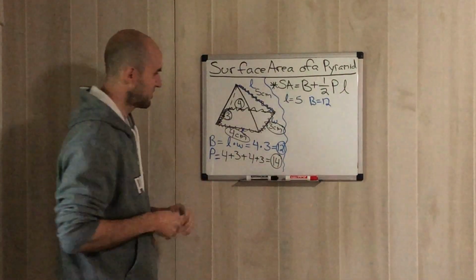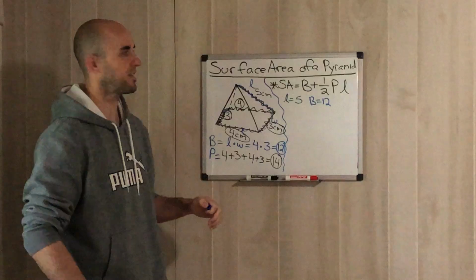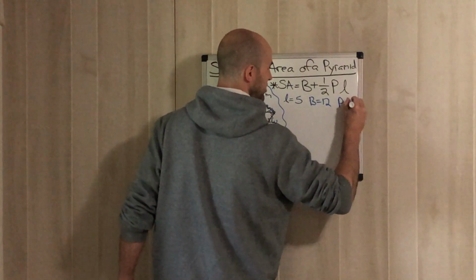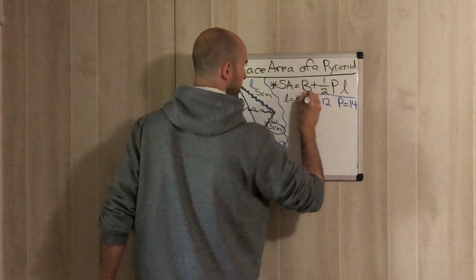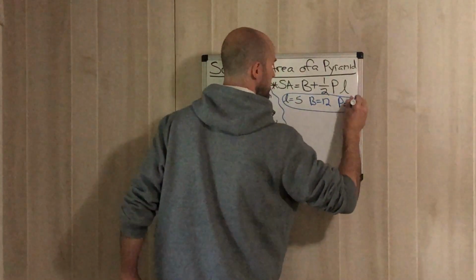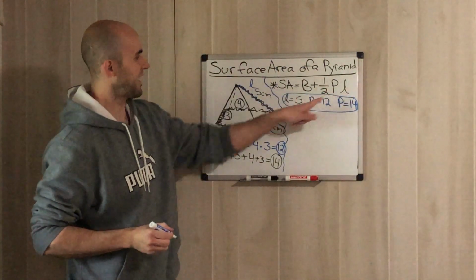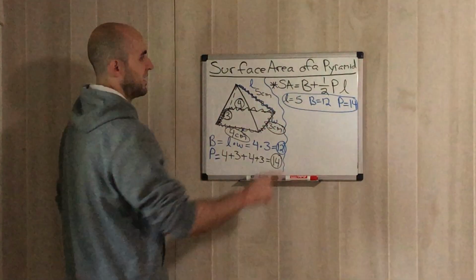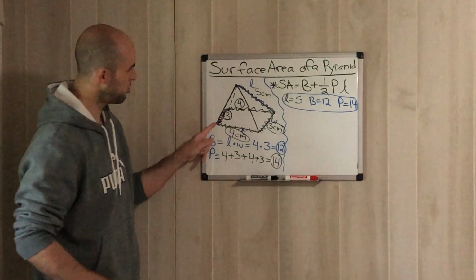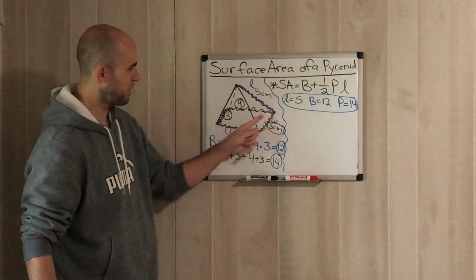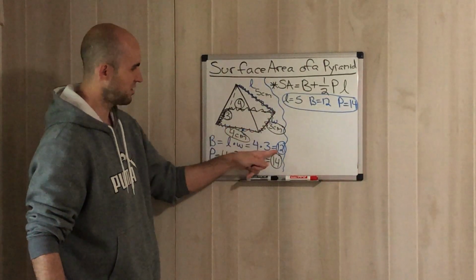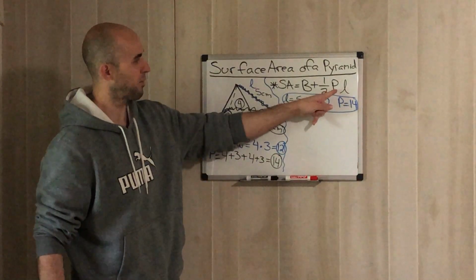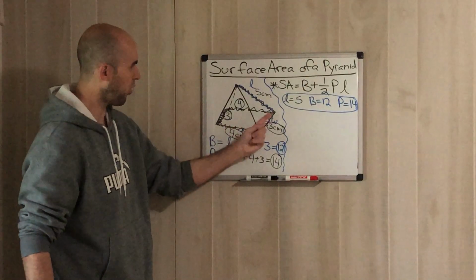And like that. So once you find all this, it's pretty simple to work with after that. But the hardest part is just finding it out, right? And again, let me just show you to make sure you guys get it. We know that L is 5 because that's the length. That's how long the pyramid is. To figure out the area of the base, you would just do length times width, and 4 times 3 is 12 for the base. To figure out P, the perimeter of the base, you need to add up all 4 sides of the base.